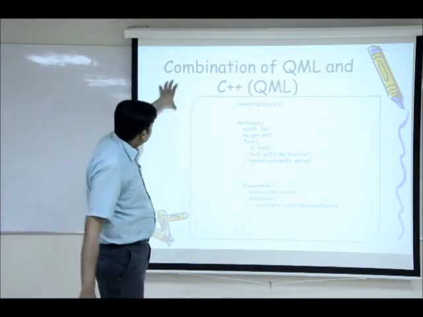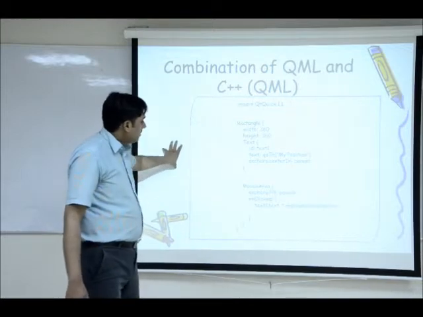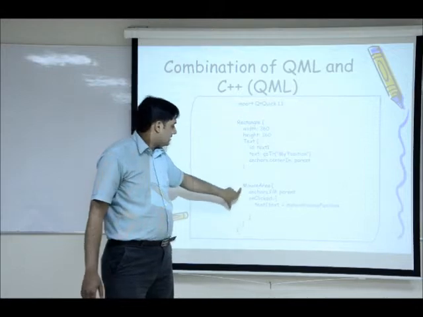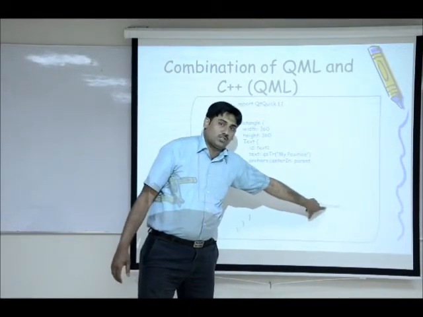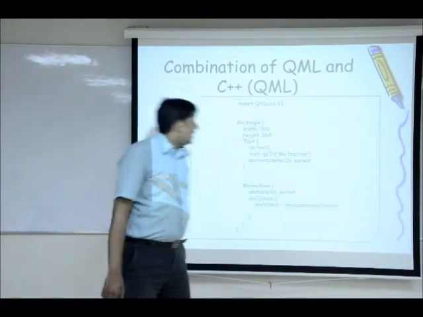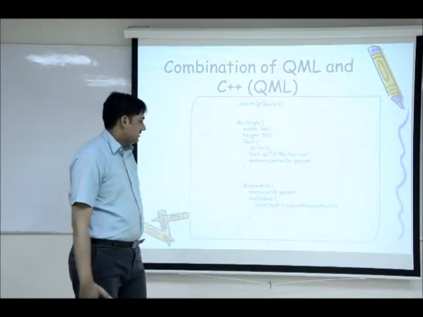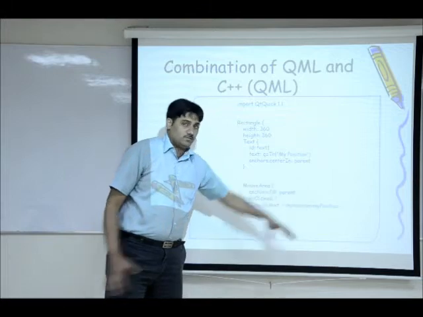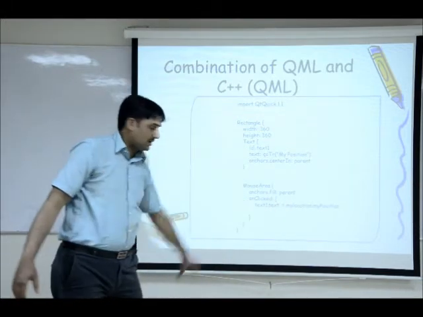Okay, so this is the way in combination of QML and Qt. You can see I have used a Rectangle QML element, and inside the text area I am using my location dot my position. So this is inside my position method. I have used the previous code that I showed you in the previous slide. So what will this do? It will get the position and update this text inside this table.